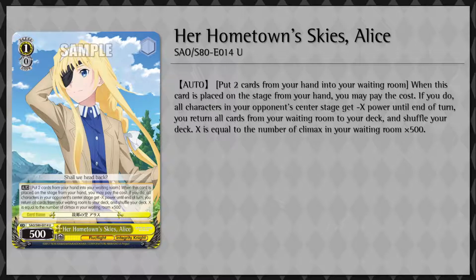But the power drain is super interesting because normally when you're playing a free fresh, it's because you're out of climaxes in deck and need to get into a new deck state. You're not going to be, oh, I have 2 climaxes in my waiting room. Guess I really need to free fresh. Like, that's not going to happen. Which means you're usually going to be draining like at least 2500 power, if not 3500 or 4000 power off your opponent's entire front row with this.